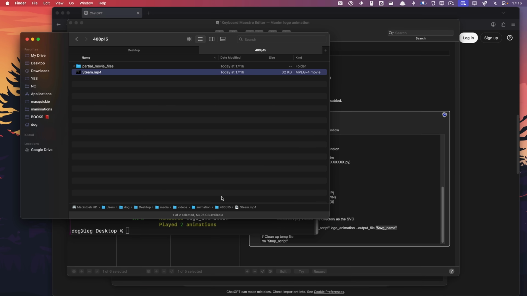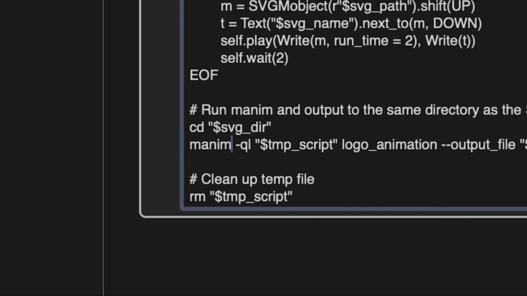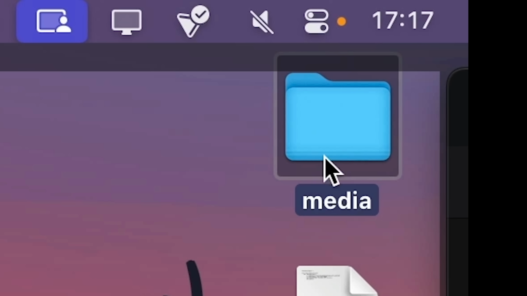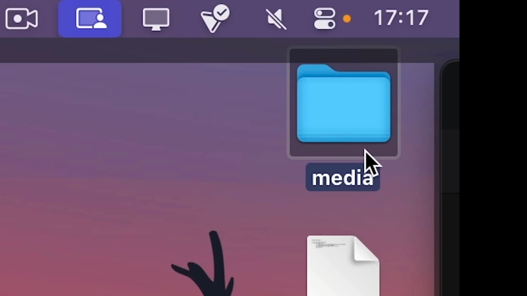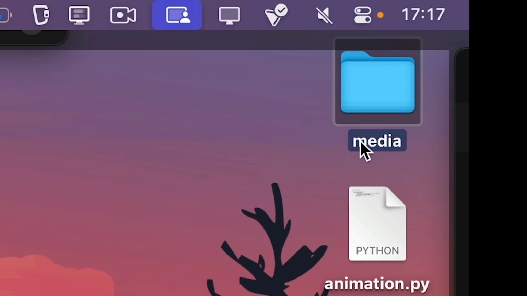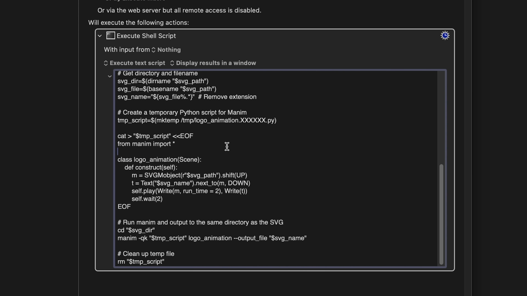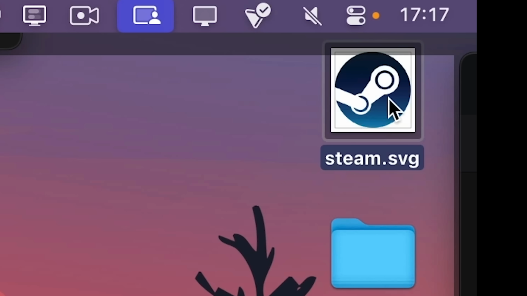Okay, so it should work with a different command. This should say manim quality high, or K means 4K, I think. And then there's a problem because it moves this file into media. I don't want media to appear here. I just want an MP4 file immediately accessible here on my desktop. Either way, let's just test out if this even works. So I delete everything, then I select Steam and Control-Shift-Q.